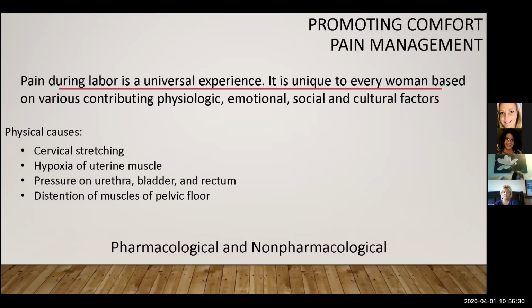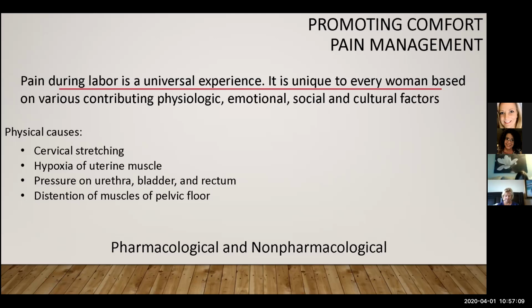Nurses are in an ideal position to provide childbearing women with balanced, clear, concise information about effective non-pharmacologic and pharmacologic measures to relieve pain. Again, what are her wishes? On admission, we assess what is your plan for pain management. And if she tells me she doesn't want an epidural, I'm not going to continue to tout all the benefits of an epidural throughout her labor. I'm going to focus my attention on the non-pharmacologic toolkit that I have in order to help relieve some of that suffering that she's having.